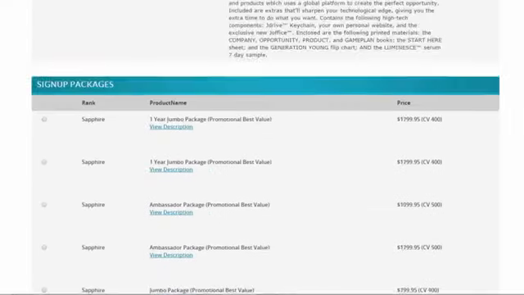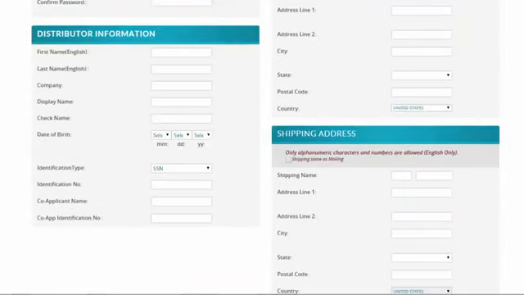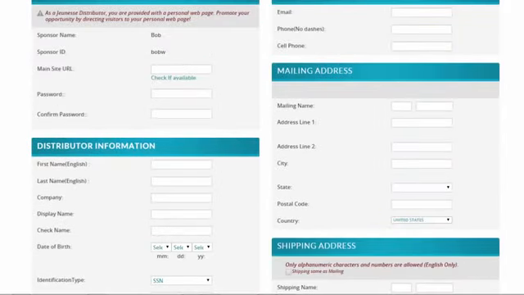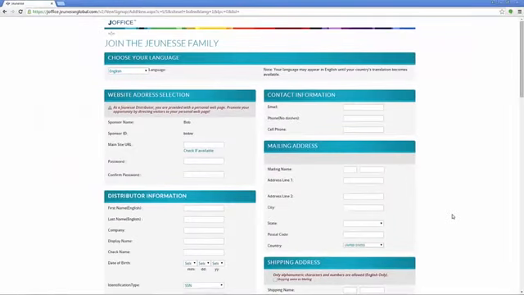And I can't show you the next screen without filling all this out with a legitimate person. So we can't go to that point in this demo. But the next screen, just follow the instructions on the screen. They're going to prompt you for the credit card information and so forth. And then you just finish out your process. And it's really just that simple.